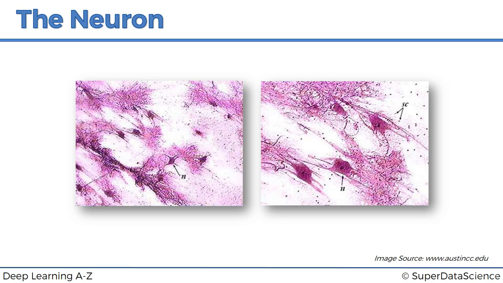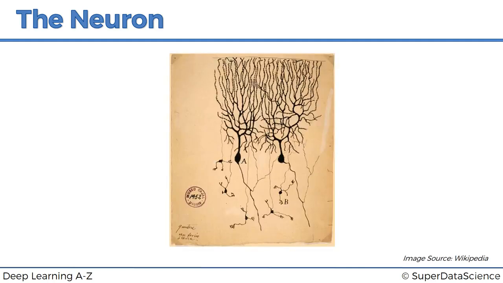So our challenge right now, our very first step to creating artificial neural networks, is to recreate a neuron. So how do we do that? Well, first of all, let's have a closer look at what it actually is. This image was first created by Spanish neuroscientist Santiago Ramón y Cajal in 1899. What he did was he dyed neurons in actual brain tissue and looked at them under a microscope. And while he was looking at them, he actually drew what he saw. And this is what he saw.